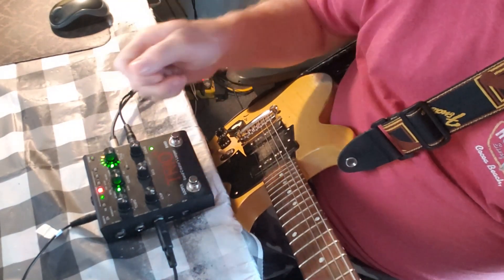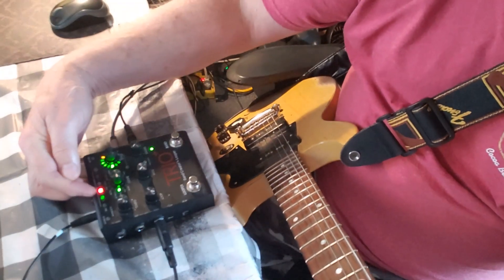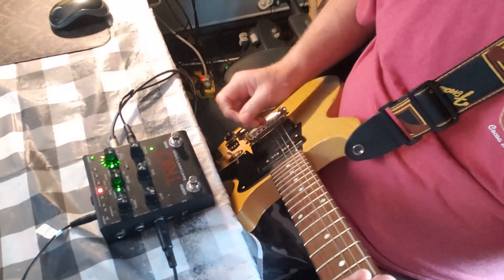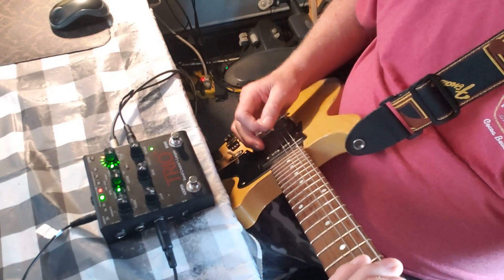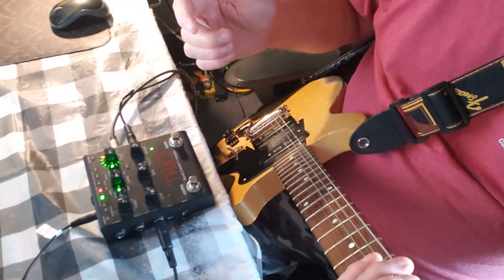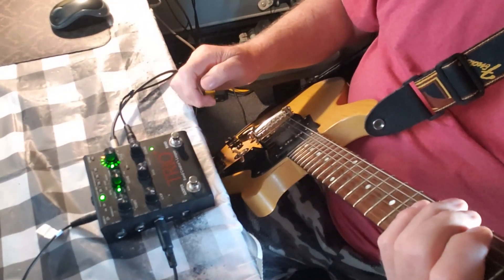See how it kind of adds that splash in there? Now I can hit the middle foot switch and watch — it's getting it set up to go back to the verse after it completes the chorus. See that? It calms right down. At any time within the verse, you can hit the button and arm it, and at the end of the verse it'll go right back into the chorus again.